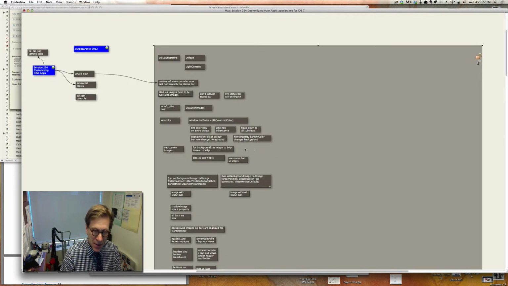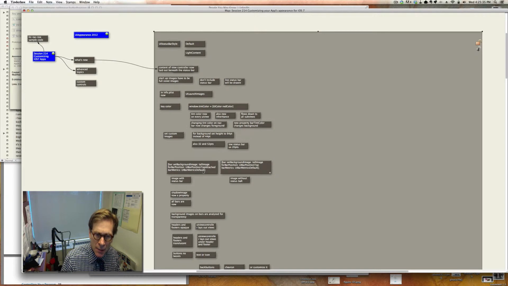You can set your custom images, and it notes there's a difference here in size, and in both cases it's a 20-point size, and that's the size of the status bar, so that's what you have to look out for. It's giving an example here of setting background images on the nav bar, and there's a difference between these two calls: UI bar position top attached and UI bar position top.